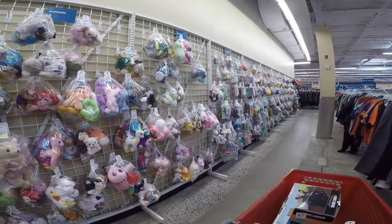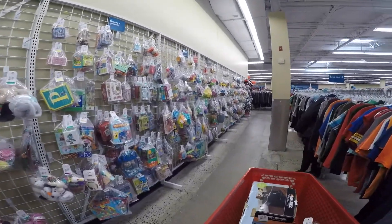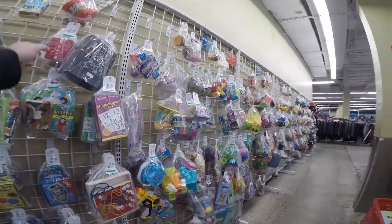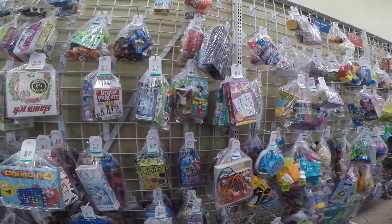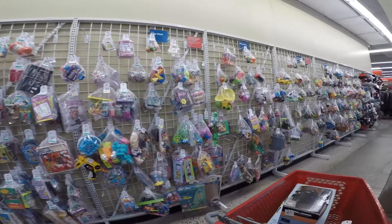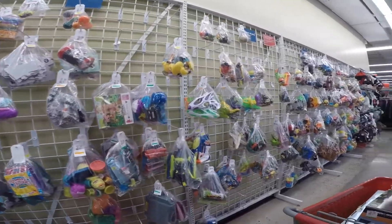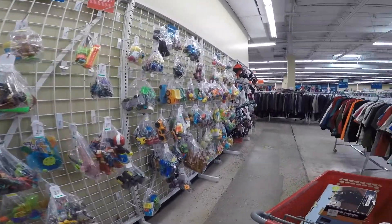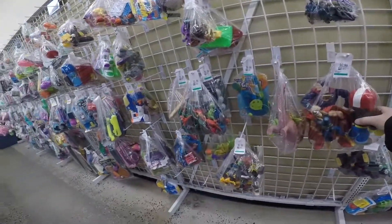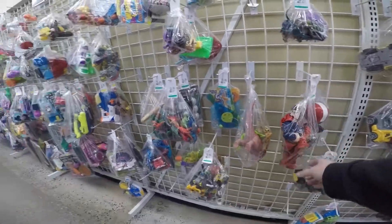Next I'm getting over to the bags. I've been spending a little more time looking through the stuffed animals — or plush. It's funny, people always ask at garage sales how much is your plush, and people not using the jargon don't know what plush is — it's the stuffed animals. Lately I've been watching other YouTubers pick up some stuff and trying to learn what to look for. The ones that have really been standing out have been Veggie Tales — so take a look at those. Some of those can be good.